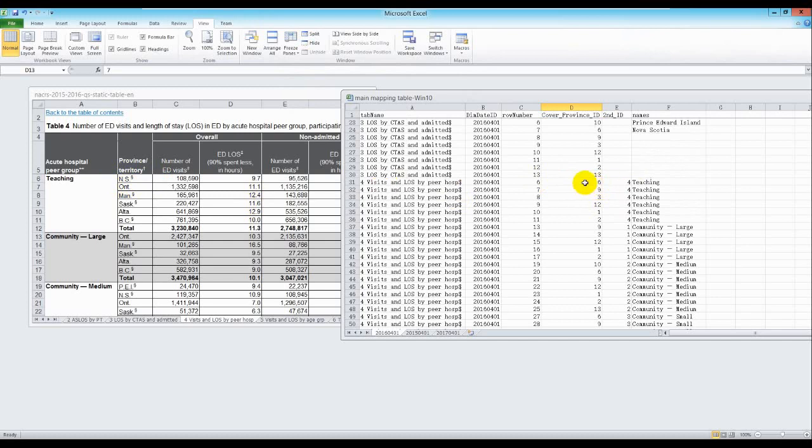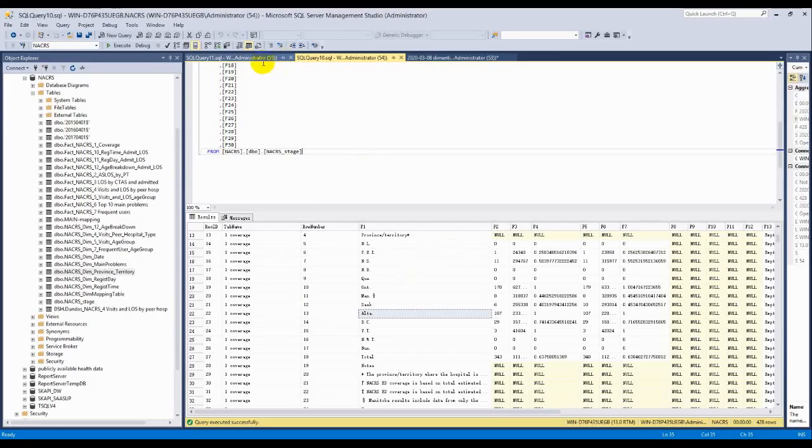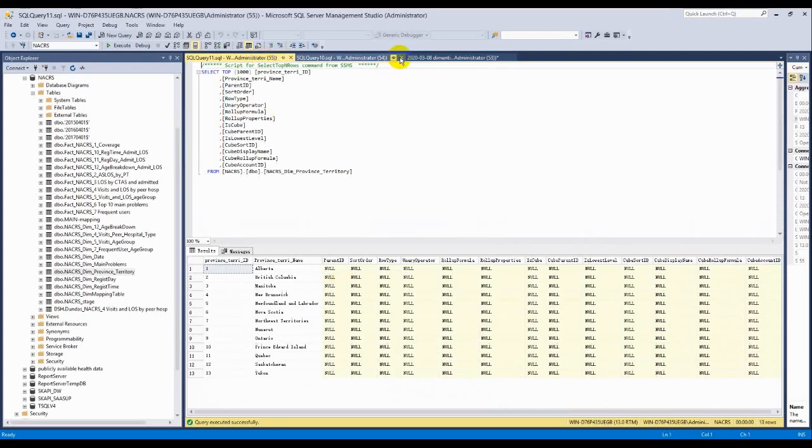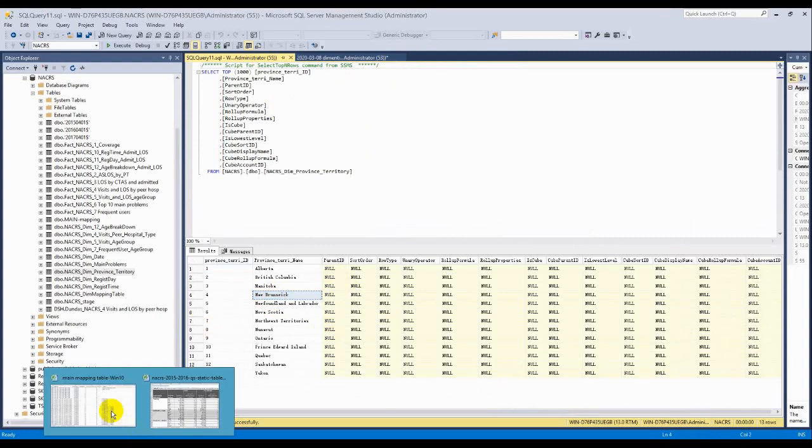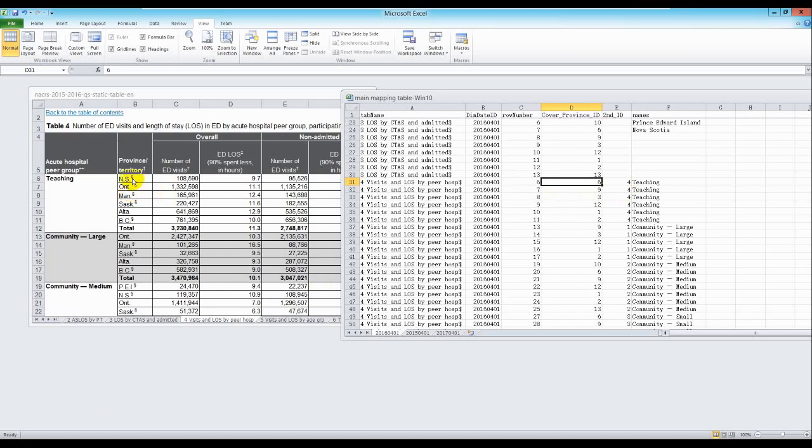So for number 4, we still use it like this: this part is a province ID. So Nova Scotia, okay? Nova Scotia is number 6 here. In our ID it is number 4 in that dimension table. Ontario is 9, you remember, right? Manitoba is 3. And here the row number is 8, and that dimension ID.